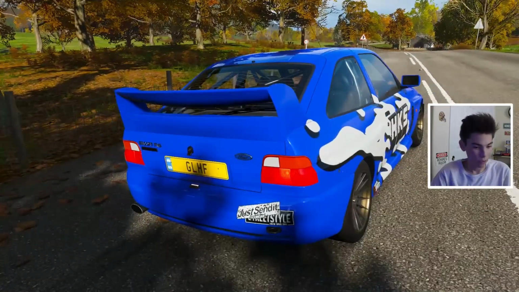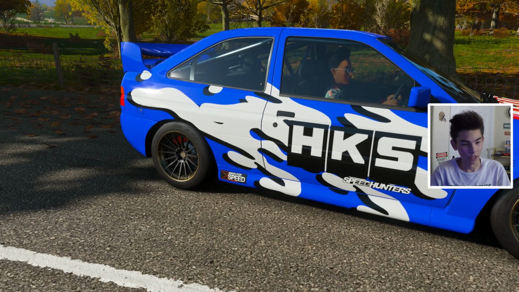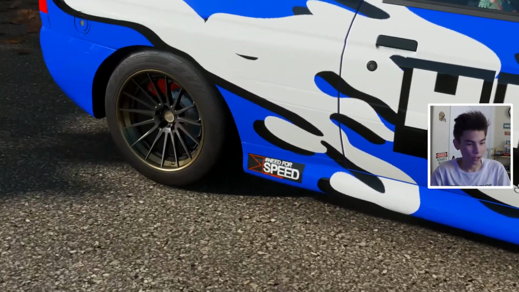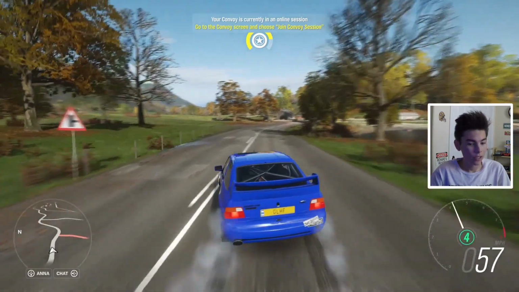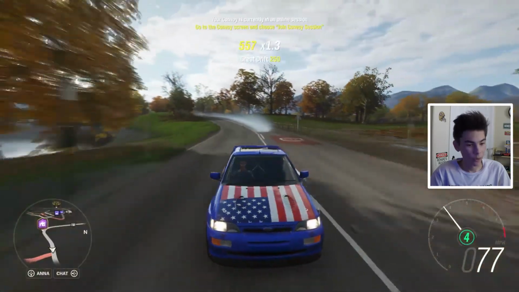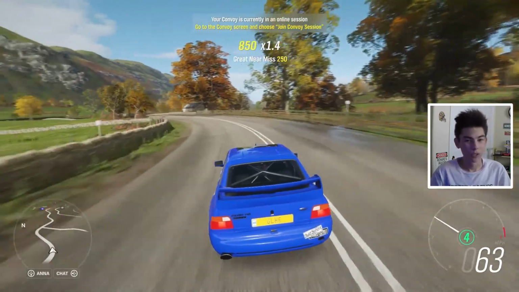I have some Hoonigan stickers and street style stickers on the rear bumper, and then a little nice throwback to Need for Speed Underground 2. Shout out with the splash vinyl, repping the HKS gang and Speed Hunters, and also you gotta rep for your boys back home. And I also did one of the most ignorant things imaginable in putting an American flag on by far one of the most British Fords of all time.